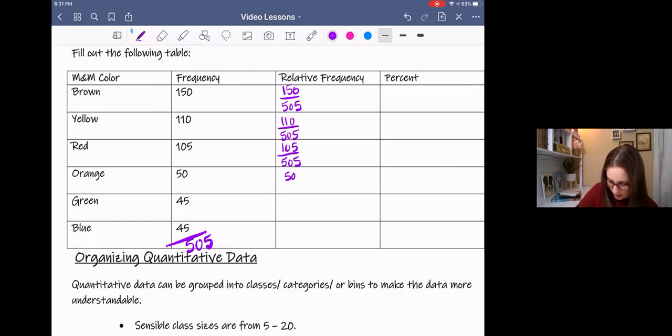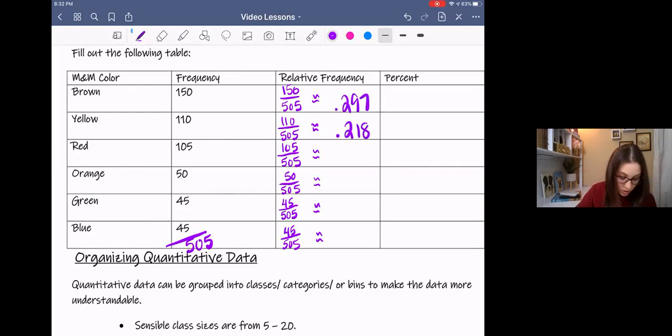And then I'm just setting these up as fractions for right now. And then I'll get the decimals in just a second. Luckily, I love when there's two that are the same. It makes it so much easier because you don't have to do it twice. Actually, I'm going to use this little wavy equal sign, which means approximately, because I'm getting rounded decimals. So you're only going to put an equal sign if it is exactly equal, like 1/4 is exactly equal to 0.25, whereas these are going to be rounded. So this decimal is 0.297.